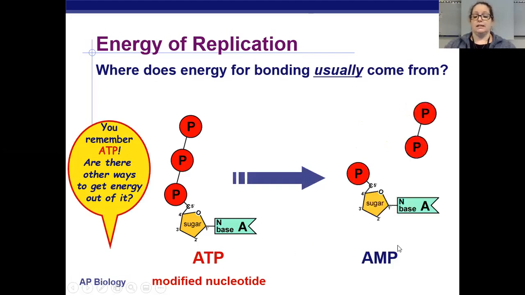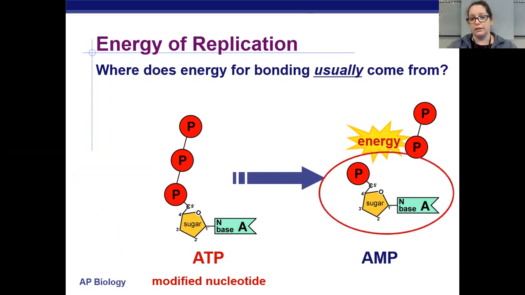Okay, remember that normally in cell cycle energy or energetics, when you take a phosphate off an ATP, you get an ADP, and in metabolism, we just recycle that back to ATP. But please note, once again, remember I mentioned this back in enzymes, that if you take off 2 phosphates, then you just have a regular nucleotide, an AMP, a monophosphate ribose sugar nucleic acid. When we take off 2 phosphates, we can add that into the phosphodiester covalent bond of that sugar backbone. That's where we get our energy from.